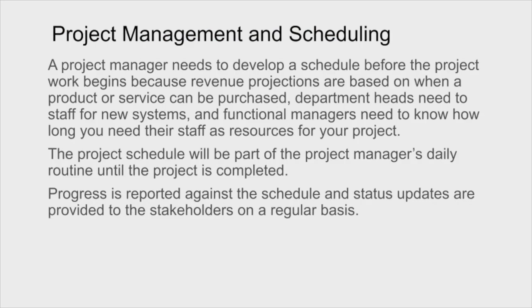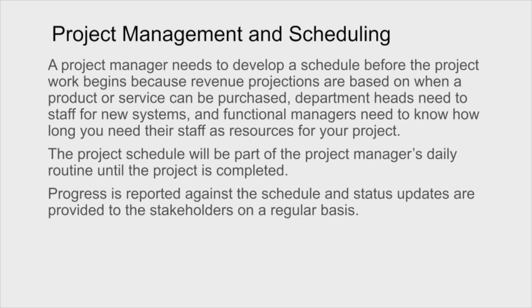A project needs to develop a schedule before the project work begins because revenue projections are based on when the project is in place or when the service can be purchased. Department heads need the staff for new systems. You've got to have a staff when the project is ready to roll. And functional managers need to know how long they need their staff as resources for your project. So if you're building a house, how long do you need the carpenters for?